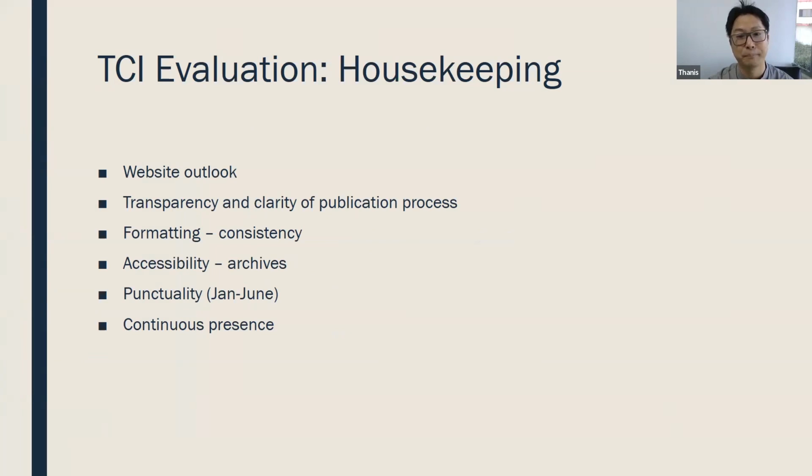So, the reality of journals in this country. Transparency. Like I said, everything must be clear. You must have a clear publication process, right? Everything must be corresponded online, right? Because TCI people will check the activities, so that is to make sure that you do not publish the work without reviewers, something like that, okay? The formatting must be consistent.